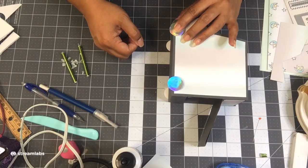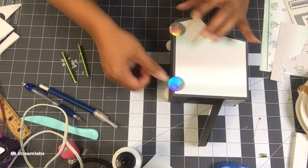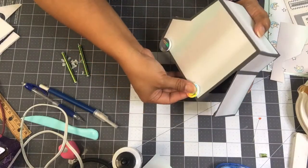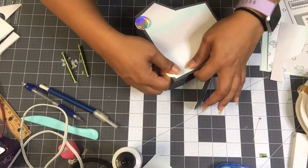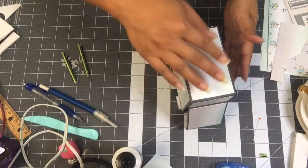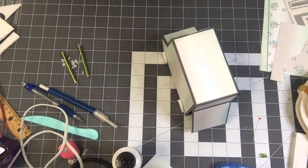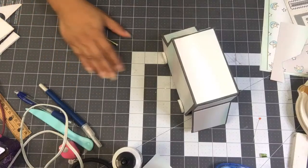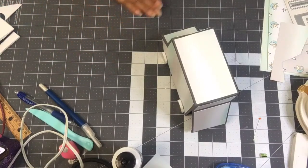I'm going to leave it right where it is. Let's test it. It's still wonky. It's a crooked truck. There we go. It is what it is. That's it. Crooked. It's crooked. I am not straight. Doesn't even matter.